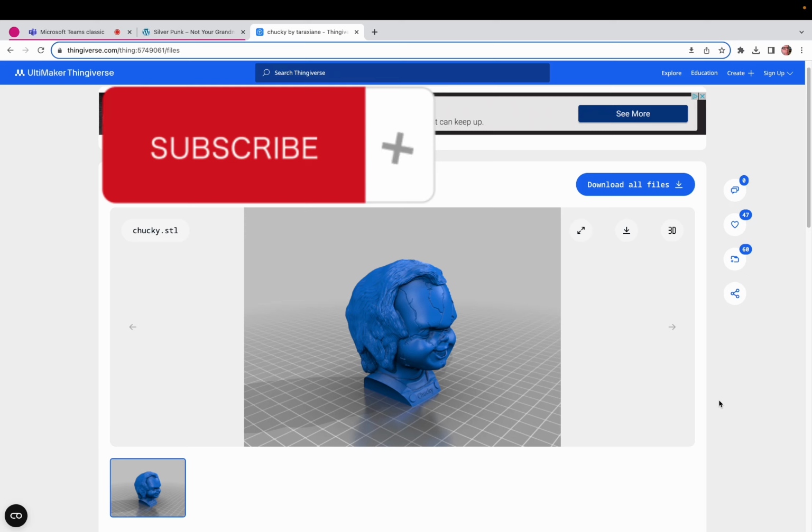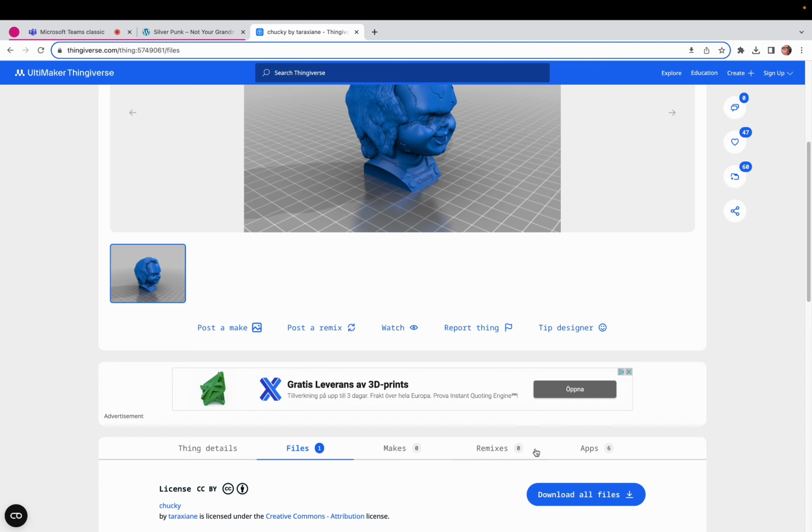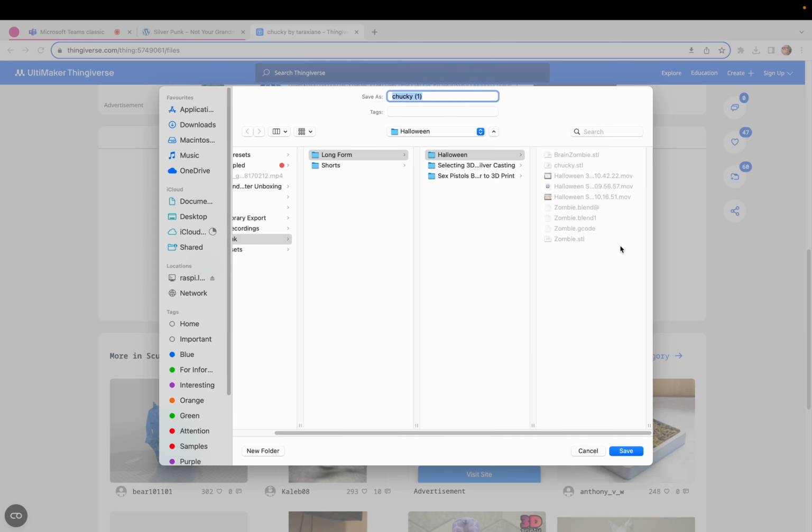Hello and welcome to this video where we're going to take this lovely CHUCKY file from Thingiverse, download the fella and open him up in Blender and edit him to Goimer's satisfaction. So here we go. Right then, let's see how you work your magic then, Judge. Let's see how it all happens.